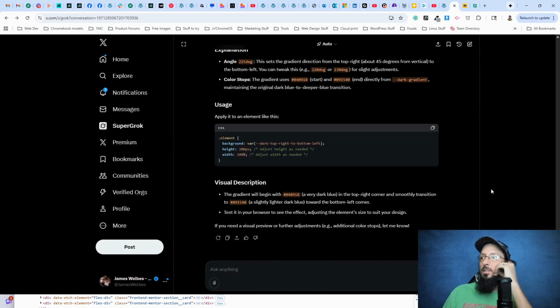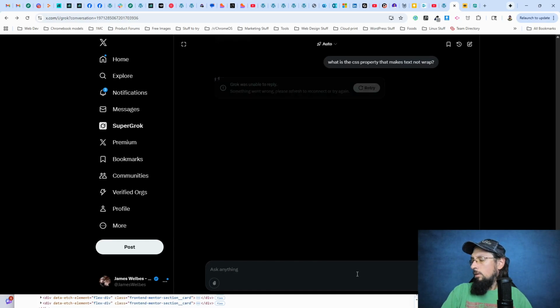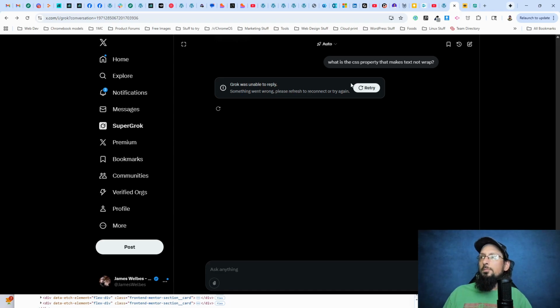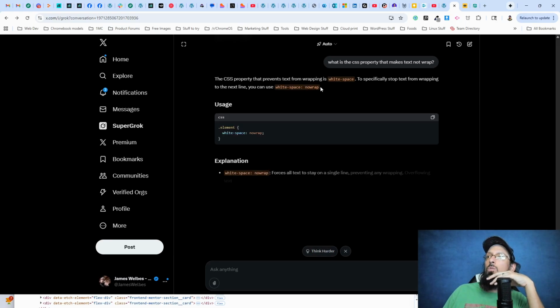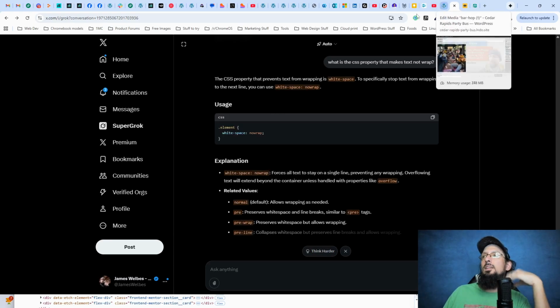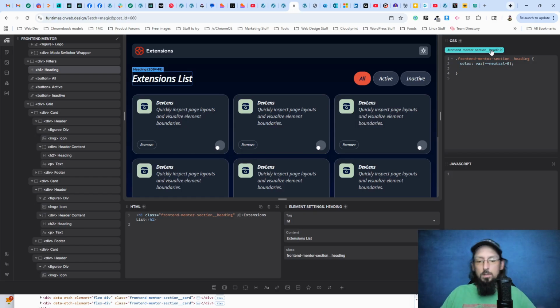I forget it because I feel like it doesn't make sense. Wish I could remember that. I feel like it's not obvious or intuitive. White space, yeah. Never remember that.